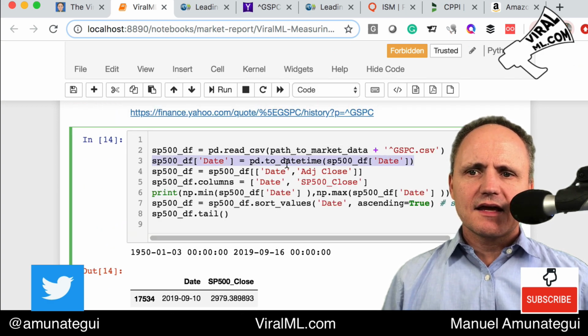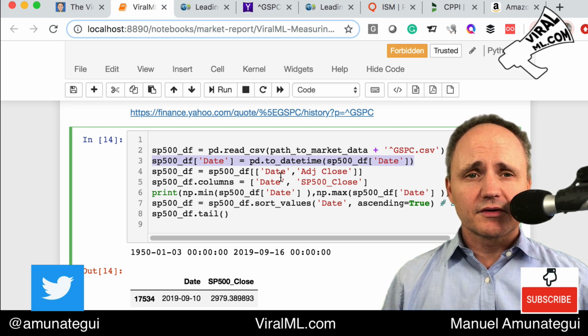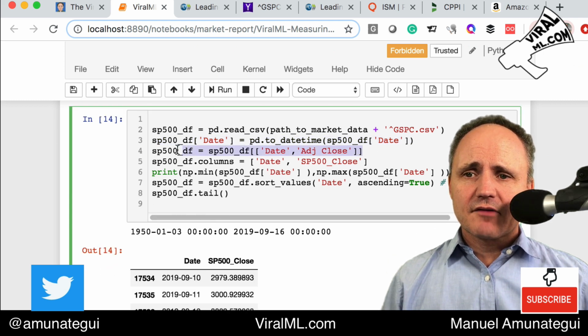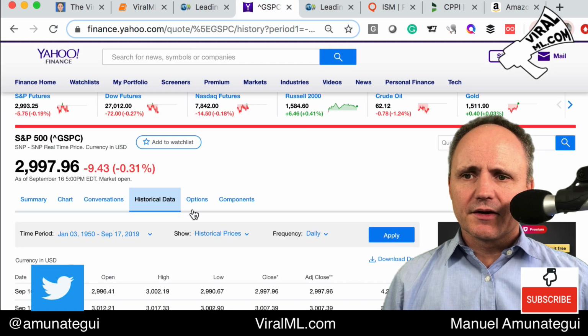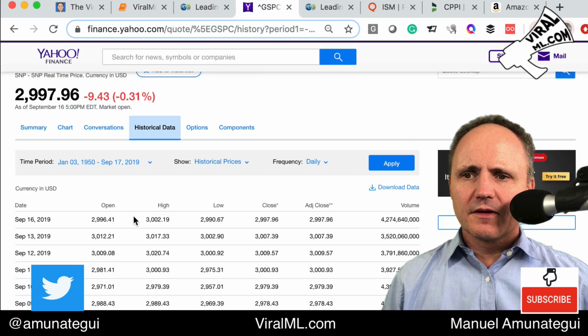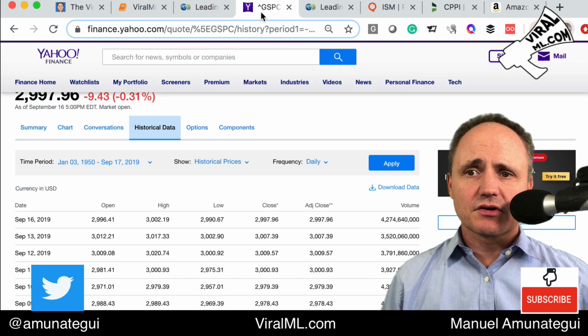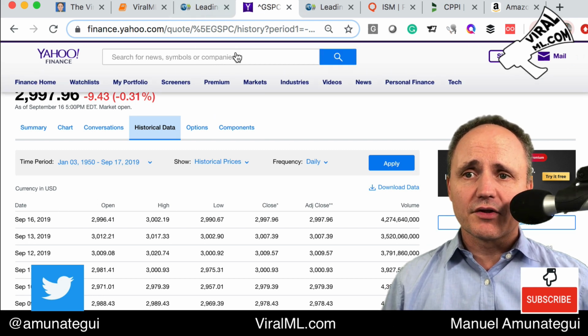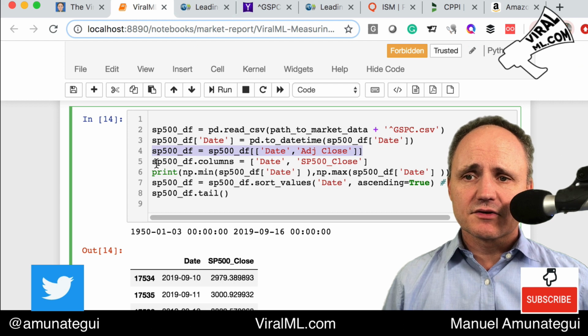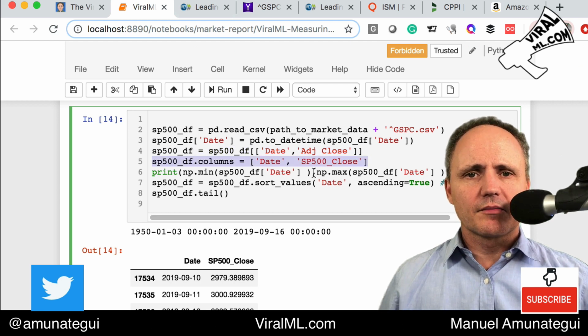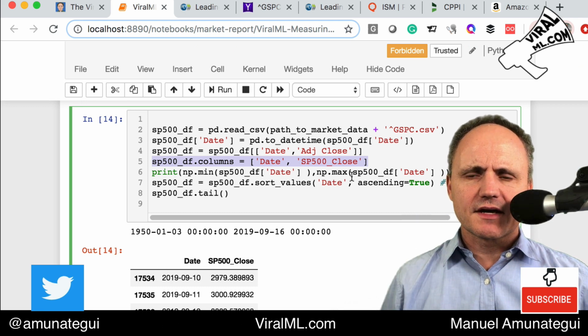I cast the date to a datetime. It comes out as an object. Matplotlib needs them as dates in order to display them properly. You'll see there's a bunch of fields, for example, date, open, high, low, close, adjusted close. I use the adjusted close and the date. The rest I'm just going to throw out, though it could be interesting for other types of studies and research. And I rename them to S&P 500_close. Like that, we're going to rename all of them, and like that, we'll know exactly what they are.